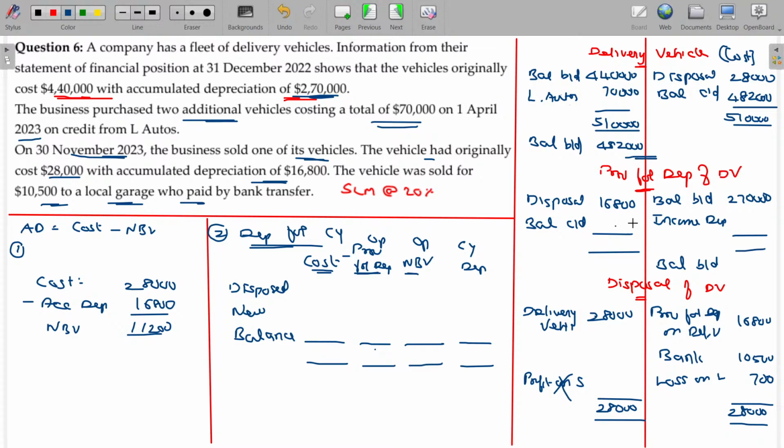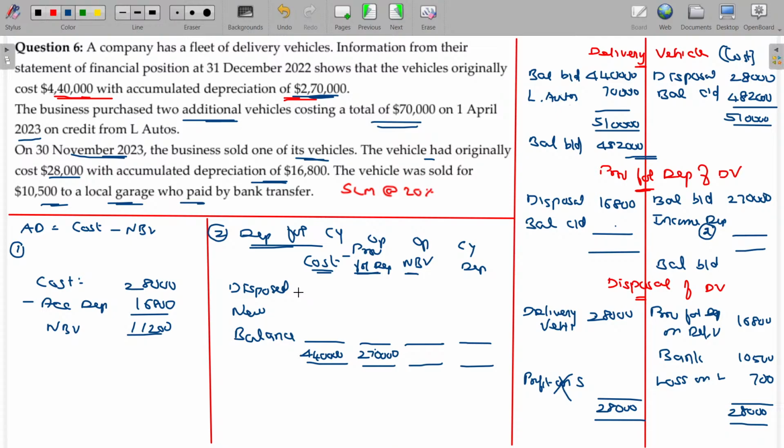Now here I need to know two details. I cannot find out using the tallying method, then I have to get one. This one can be calculated using working note number 2. So working note number 2 is already there. So total of the cost in the beginning being 440. 440. And total of accumulated depreciation in the beginning being 2,70,000.